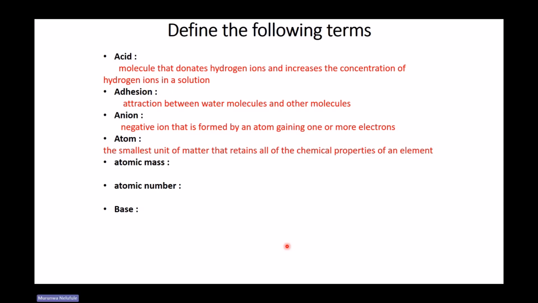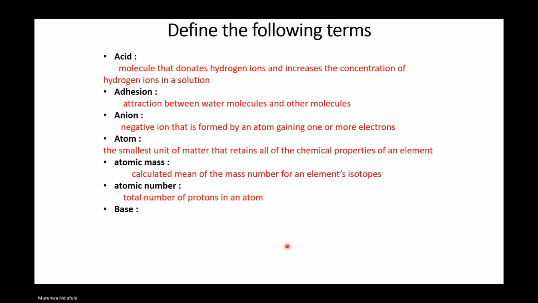Yes. Okay, so atomic mass will be your calculated mean of the mass number of an element's isotopes. So the key words here, from my viewpoint, are that you can say it is the number of this and that, but it should be the number which attributes to an element's isotopes. That's what you are trying to calculate. And the atomic number is the total number of protons in an atom. That's that. And the base, we did talk about base last week, right?